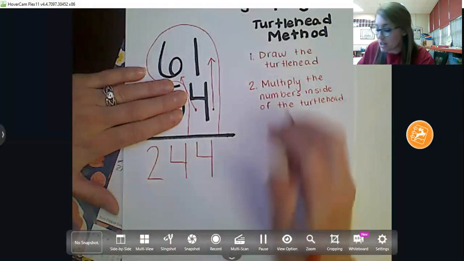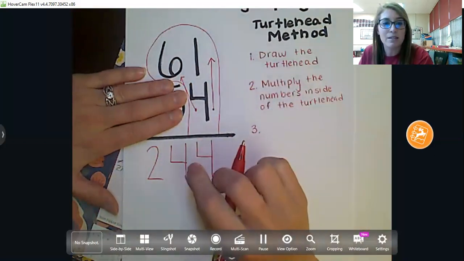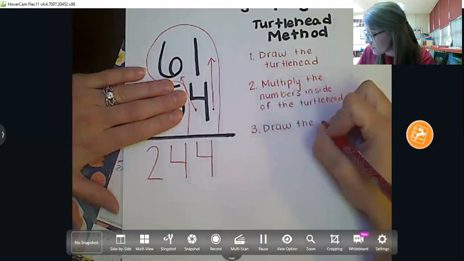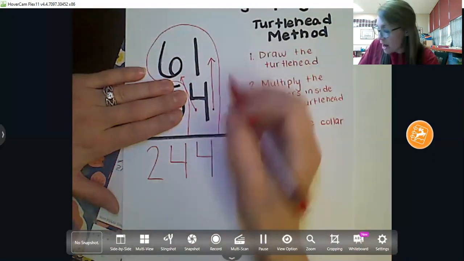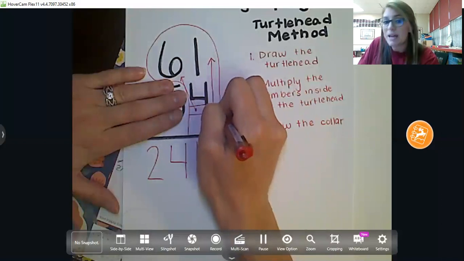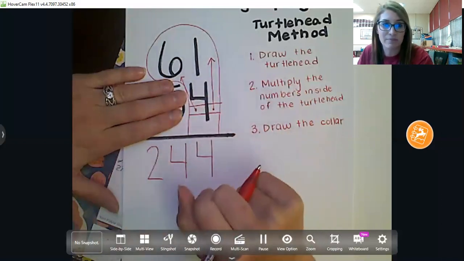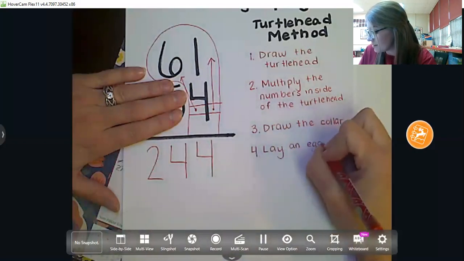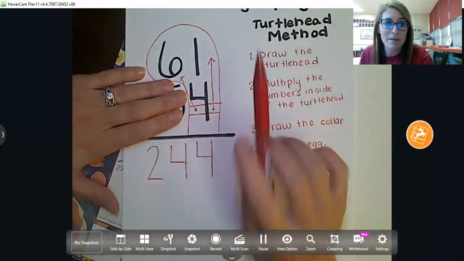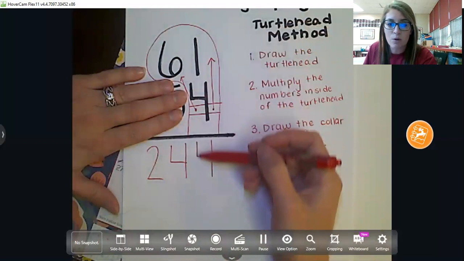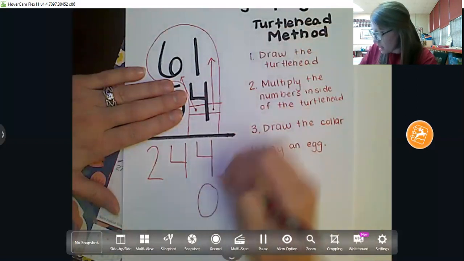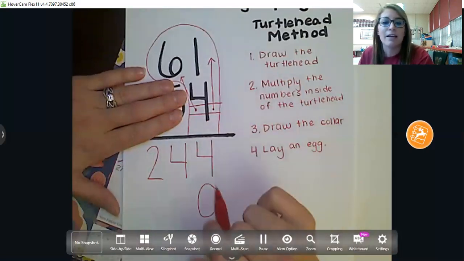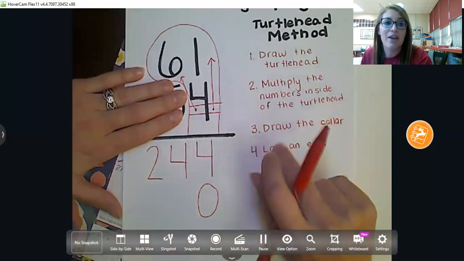So the next thing you're going to do for step 3, it's got a couple parts. You are going to draw the collar. When I say draw the collar, I mean you're just going to take a collar just like this, because we are crossing this number out right here because we are done with it. And then you're going to have the turtle lay an egg. Lay an egg in math? What? I know, it seems silly, but I promise it's going to help you. When I say lay an egg, all I mean is we are going to draw a 0 right here. We're going to come straight down from that turtle's neck and draw a 0, and that looks like an egg, right?